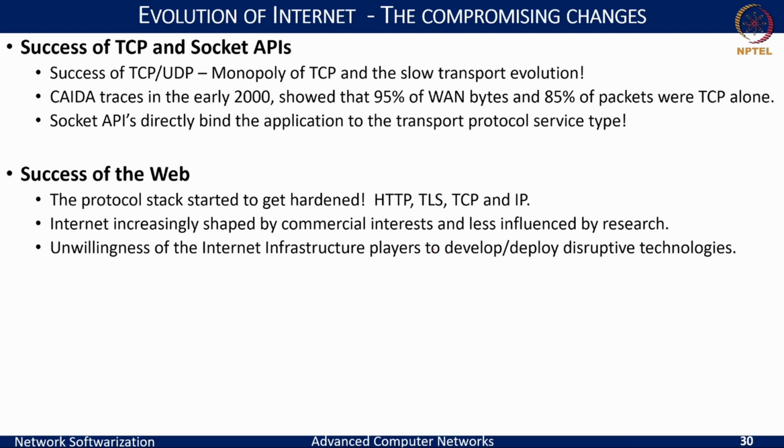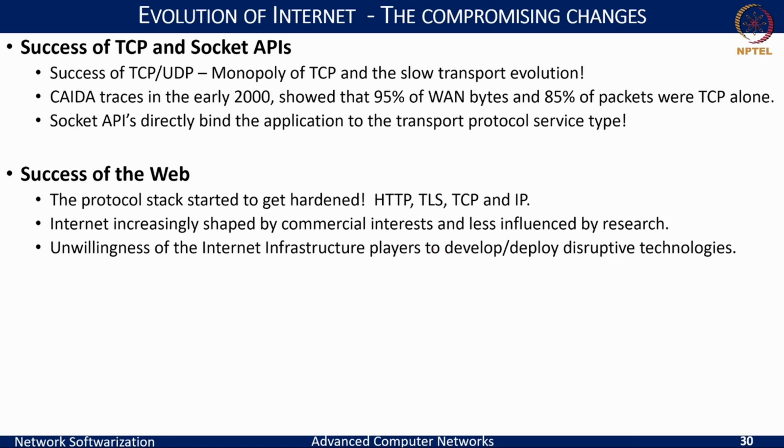So the internet could no more be flexed, modified, or even experimented with. Especially if the data has to go through a network that is no more just a stateless pipe but has lots of interspersed middle boxes, whatever protocols the middle boxes support are the ones that would make it to the end host. And if there were protocols that the middle boxes in the path of the internet were not supporting, then it's likely that the packets would get dropped at the middle boxes and your protocol would never make it to the other end. So all of these aspects tied with the commercial interests started to affect the way internet research would progress.